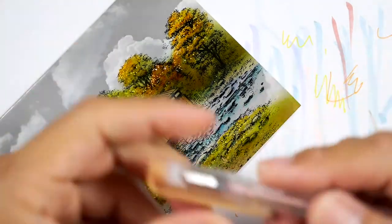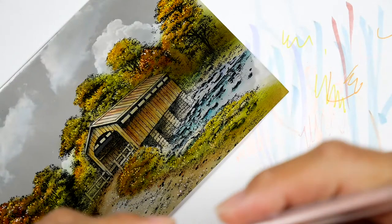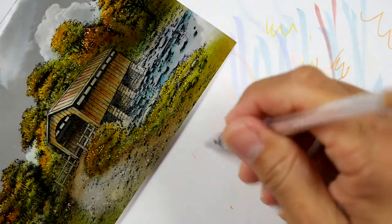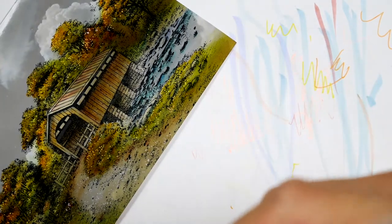And I don't know, the pens work for me. Like I said, some of these I haven't used at all. Just give them a little whack to get them flowing.